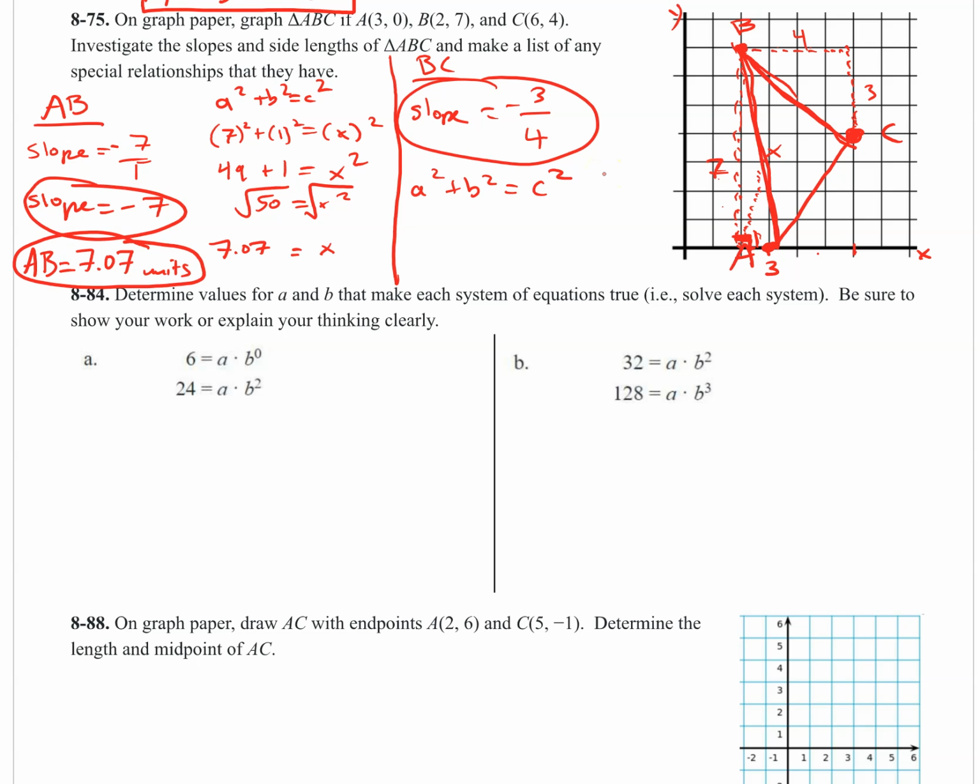Okay, then we use a squared plus b squared equals c squared. Here's a right angle. So if you draw a little line that shoots out of the right angle, it hits the hypotenuse x. 4 squared plus 3 squared equals x squared. All right, and you can finish that. AB, BC, and don't forget about also AC. And I think you're going to notice that CB and AC, these are related, and then AB is just unrelated.